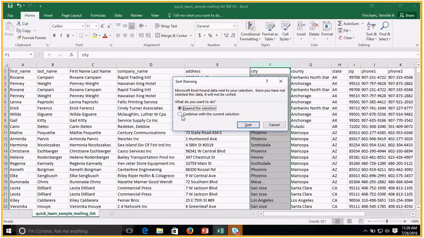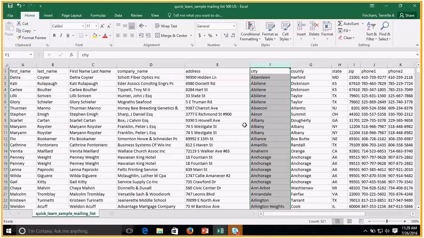If you say Continue with the current selection, your data is going to get moved around because the line records won't stay with one another. But if you expand the selection, then it'll keep those lines together. So just be sure if you ever get this warning to choose Expand the selection and then sort.